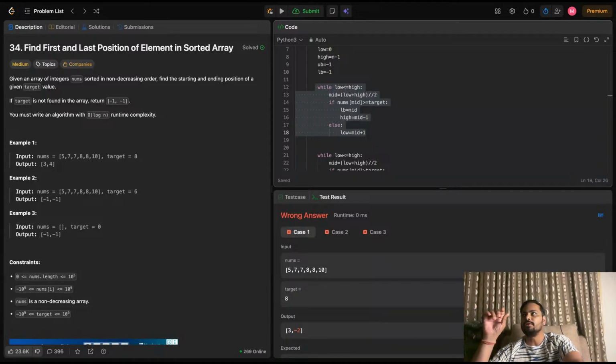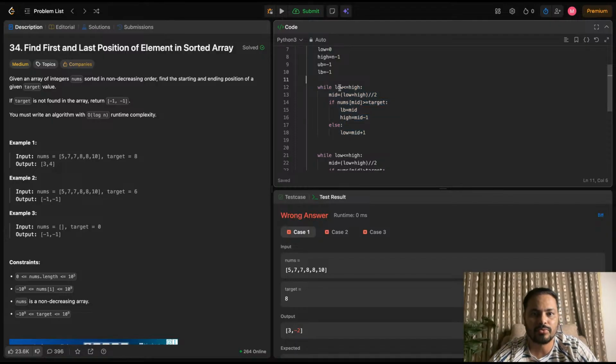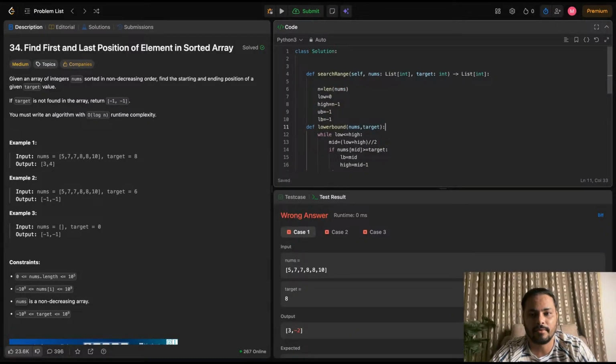Lower bound will take target and nums as the input, right? So I'll just do def lowerBound, and this will take nums as the integer list and target.